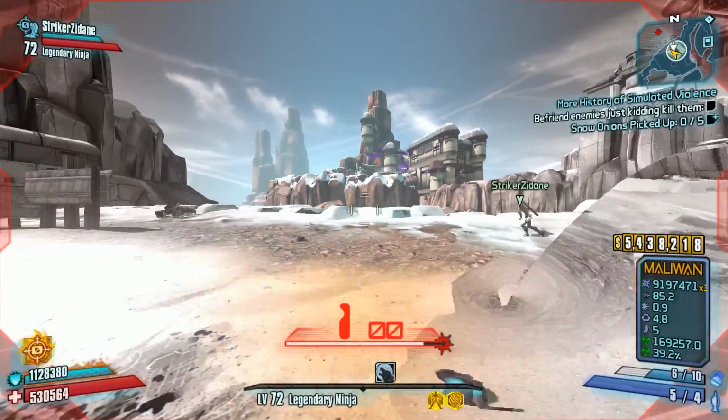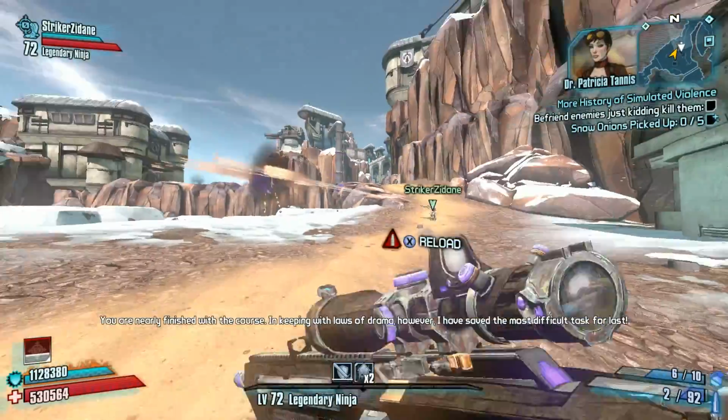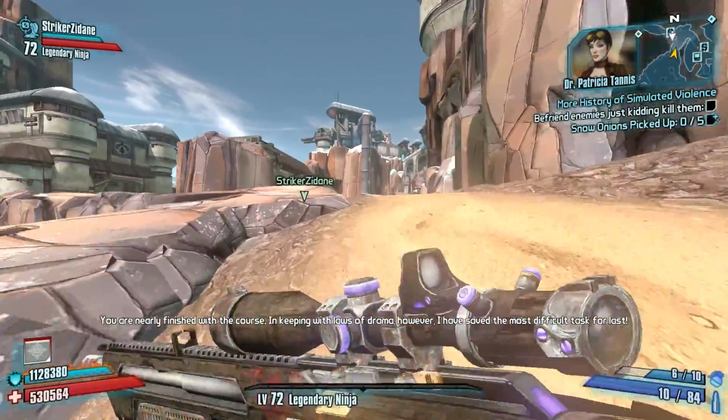Looks like we have 1 more surveyor to deal with. Striker and I aren't interested in waiting on it to die, so we'll go ahead and finish it off. Now we just have to fight the binary boss up here.